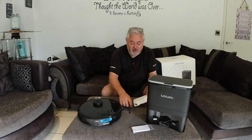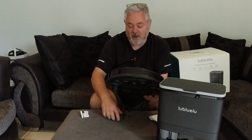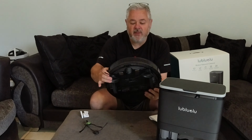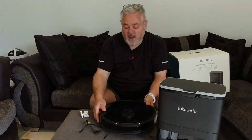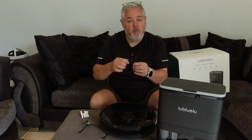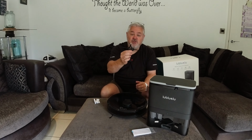Well, you get extras. So on the cleaner itself, if we take you to the front of the cleaner, you can see these little brushes that sit on the front. You get a green one and you get a red one. And you just click them on the front here and here. And they do have a sort of life expectancy. So within the app, it tells you when they're getting low and when to change. And then you would just pop the new ones on. And once you've used your spares, you can go on the Lubuelu site and you can just order what you need.